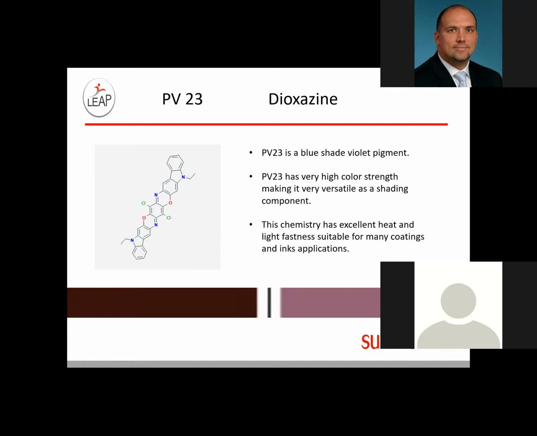A lot of people in the industries like to make a lower strength version of this particular pigment so that they can get better color accuracy in their weighing operations, or maybe even, on the plastics side, making a low pigment loading masterbatch to help with that color accuracy aspect of it.